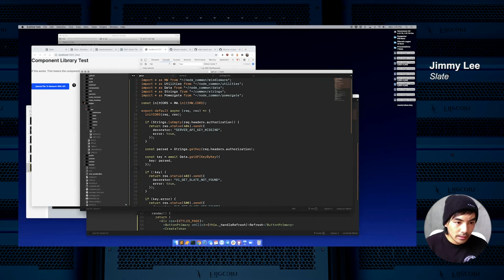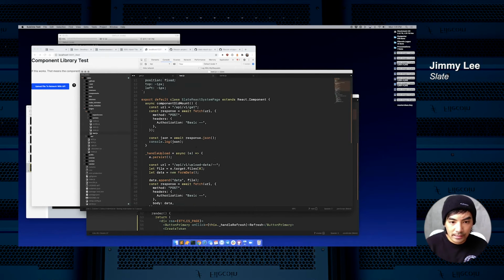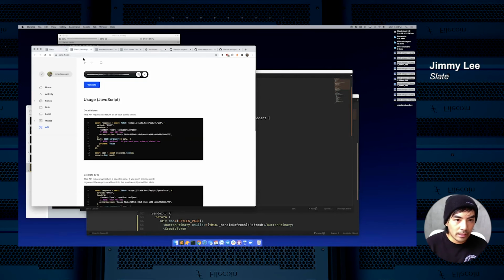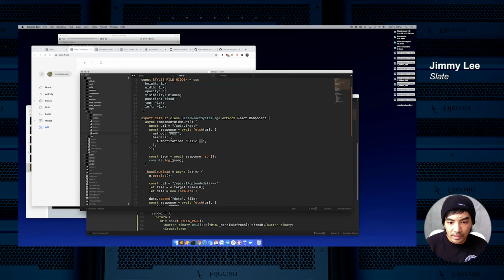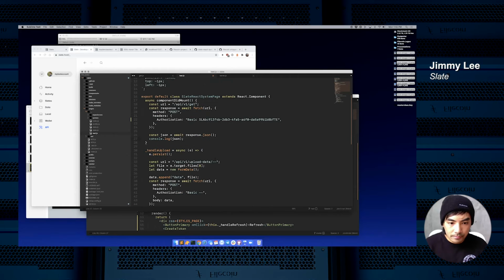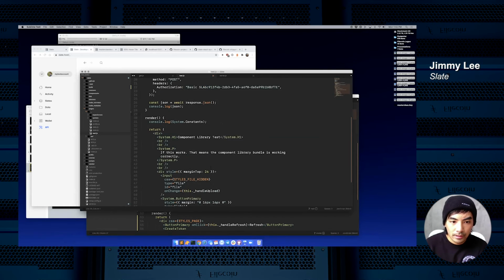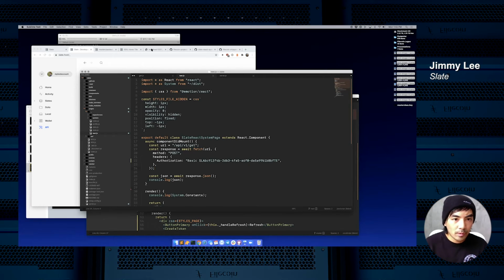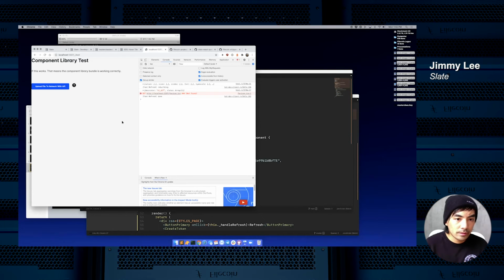So going to Slate, this is the Slate project repo. If I go into my V1 folder here, and I go into this folder here, I have a folder called test. And this is where I test basic things like the API and etc. And so if I go here and I get to my Slate API key, this is the one I generated, and I put this here, and I just swap this in. And all I want to do here is basically get one of my slates. So I'm going to delete this code. And I'm going to refresh this page. Cool. So that worked without any problems.